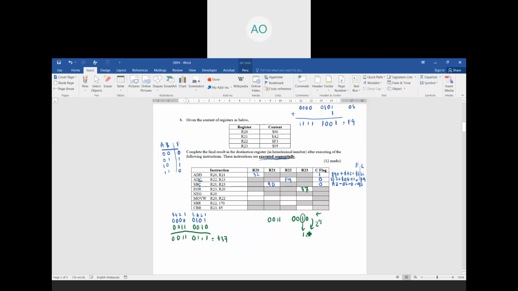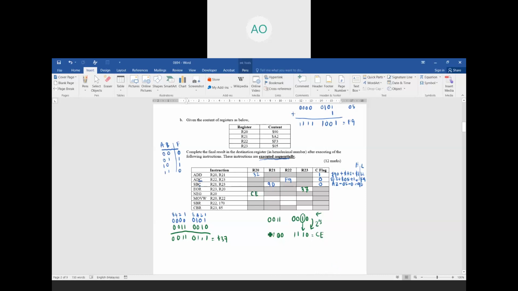Then you copy back the value, while the rest you just invert the value. So you will get, what is this? 8 4 is 12, 12 is C, and this one is E. So you get C, E.